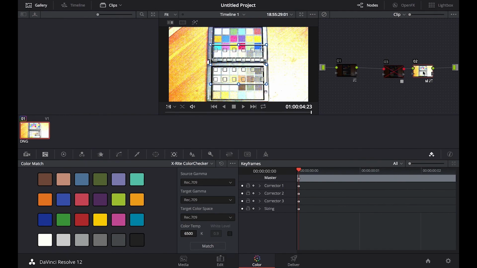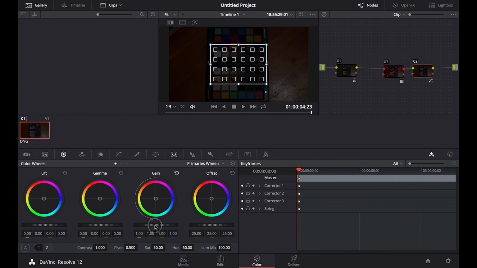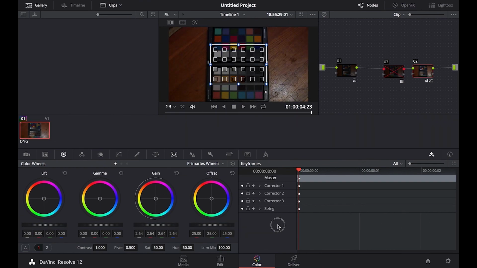I'm going to re-enable this brightness version one. And maybe that's up way too high now. I'll go to here, and I'll bring my gamma down a significant amount. Maybe I'll just reset that. There we go. And just brighten it up from scratch.